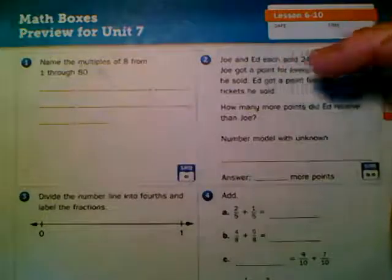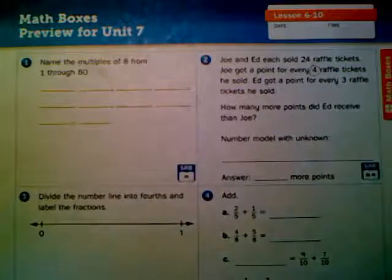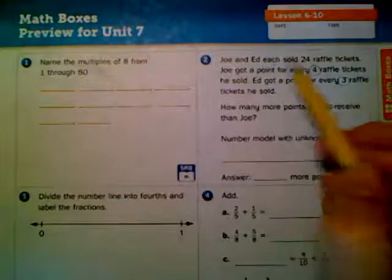This one says, Joe and Ed each sold 24 raffle tickets. Joe got a point for every 4 raffle tickets he sold. I'd probably circle that. It looks like important information. Ed got a point for every 3 raffle tickets he sold. So one got a point for 4. One got a point for 3. And they each, which means both of them, sold 24. Not together, but Joe sold 24 and Ed sold 24.